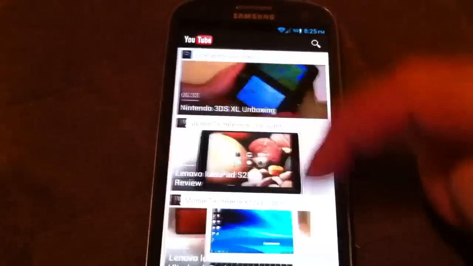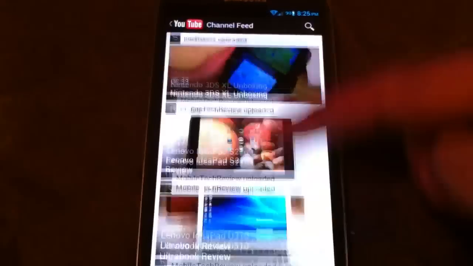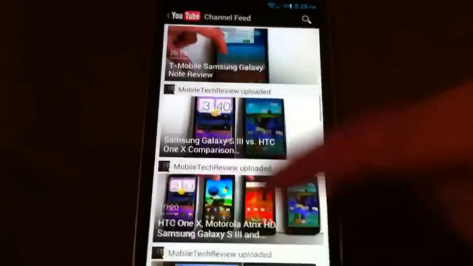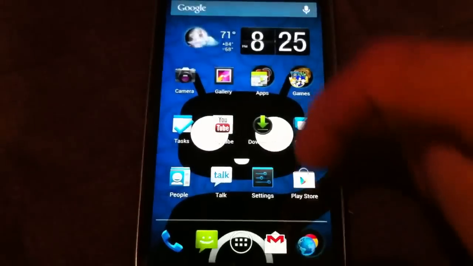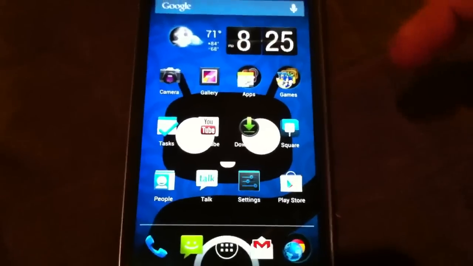YouTube is fantastically smooth. I have absolutely no complaints about this YouTube client. Everything runs fine. Everything loads good. I was having issues with, again, the tablet and loading videos, but with this specific device and this specific ROM, I'm having absolutely no issues whatsoever. You can swipe over to the left, see your subscriptions, go to your channel, etc. So, again, YouTube runs great.